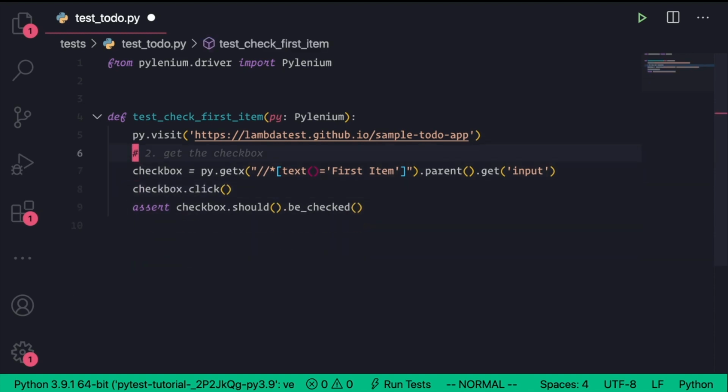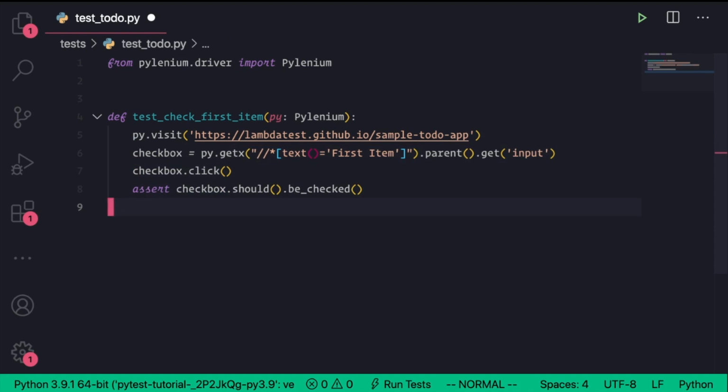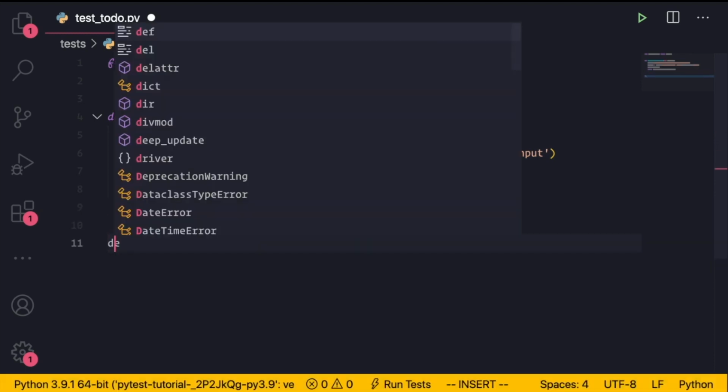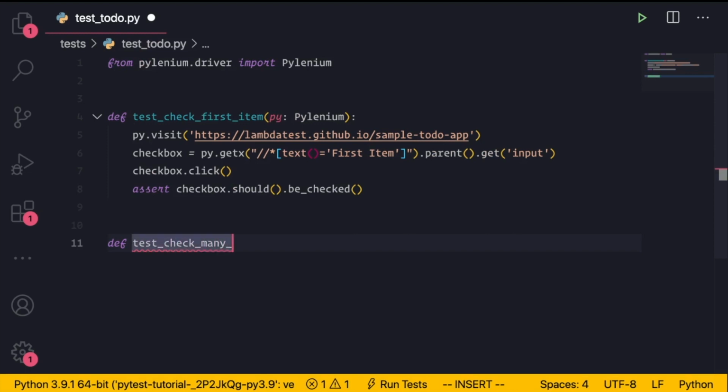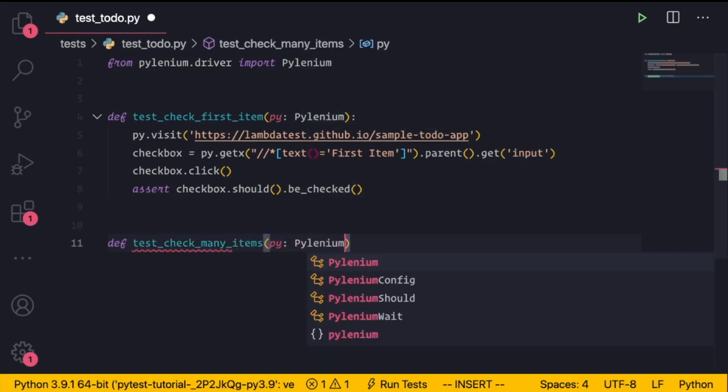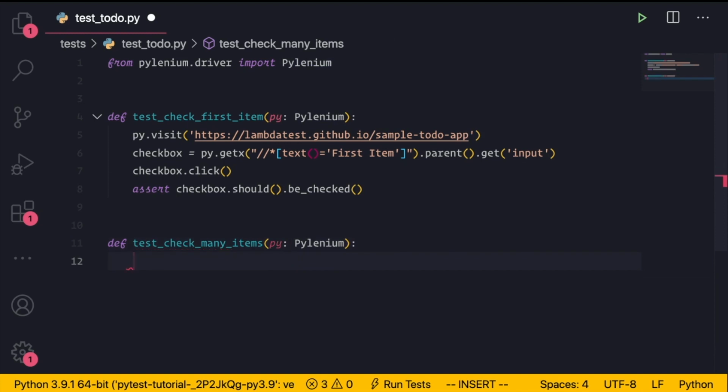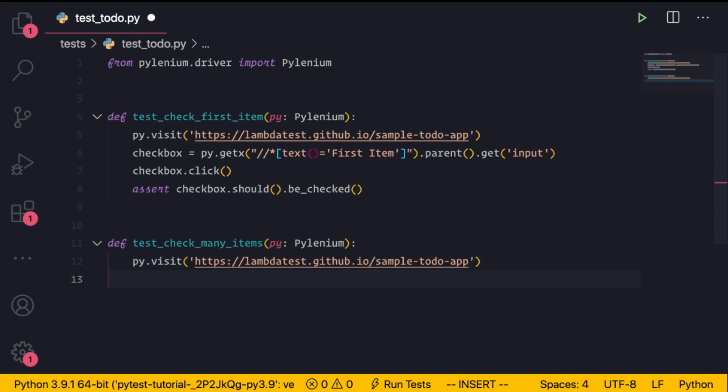I'm going to get rid of these comment lines here. They were just helpful for me in my thinking as I was doing stuff. For the next test, it would be test check many items, right? And we'll use the same stuff that we had before. And uh-oh, I just realized I have to do the exact same thing. So let me grab this line, come back down here, paste it in there. And now for test check many items, we immediately see duplicated code with the py.visit in both tests, right? But we'll clean that up later. I just want to note it because already we're copying and pasting code, which usually is a sign that we could optimize it a little bit better.